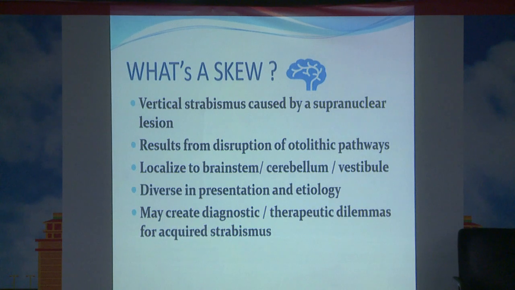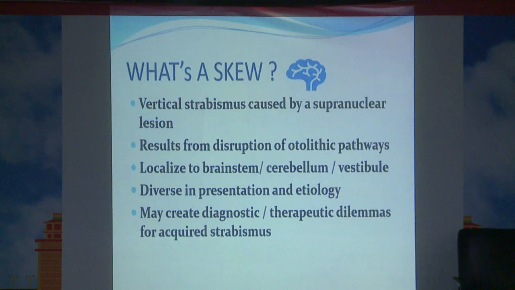You all know about the vestibulo-ocular reflex, that from the vestibule, we have the vestibular nerve, which goes to the vestibular nuclei in the medulla and pons, synapses there, and the second order neuron will exit from there and cross at the level of the pons, at the level of the sixth nerve nucleus, ascend in the medial longitudinal fasciculus on the opposite side, and go till the interstitial nucleus of Cajal. So it's a long way, and if there is a problem along these pathways or adjoining structures, you will have a motility problem.